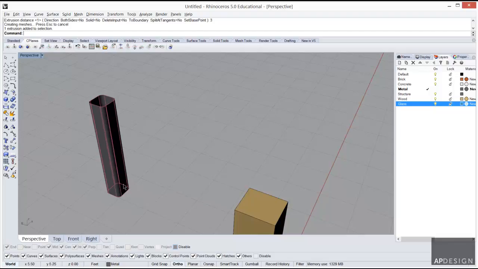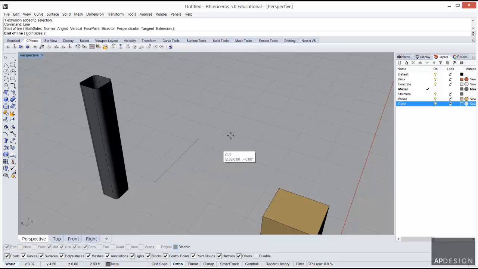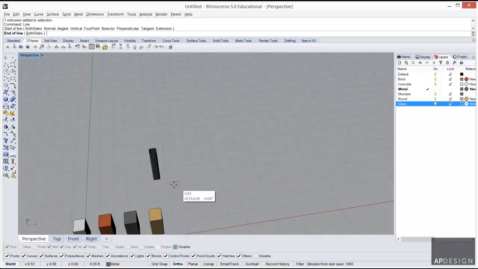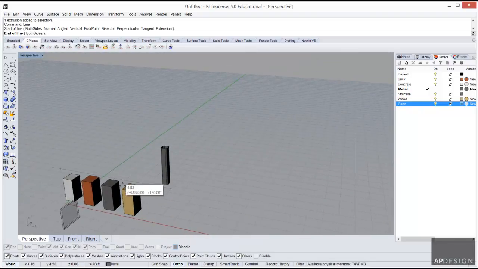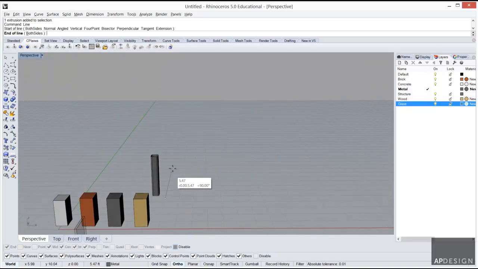Ortho will move and draw things perpendicular essentially to your X and Y, so it'll draw along the X or along the Y. And remember that perspective is always oriented from the top unless you specify otherwise, so it's just doing X and Y. I turn off ortho and I can draw in any direction. Turn on ortho, now it's snapping.